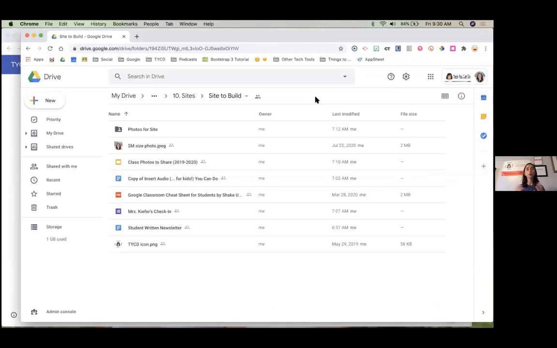Is I've opened up my Drive, because that is one of the really cool things about these new Google sites. And I really was, I jumped up and down and was clapping. I'm like, oh my gosh, yes, it lives in my Drive. You can create them in Drive. They live there. You can access them from your Drive.